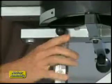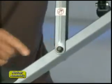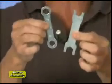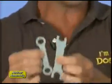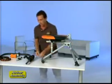She's locked in place. Now for those of you for maintenance, these bolts are pre-assembled at the factory. I suggest that you tighten them up with the wrenches that come with the unit. What you want to do is tighten up all these bolts here to secure the abductor.